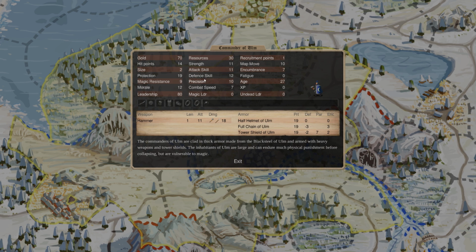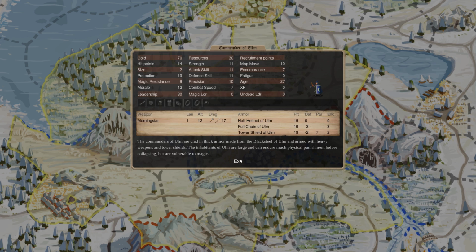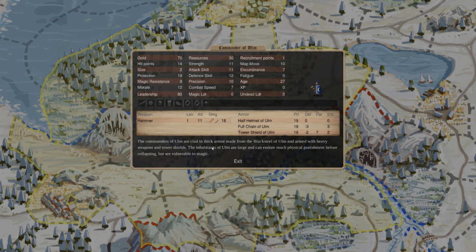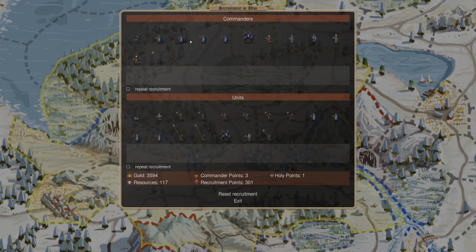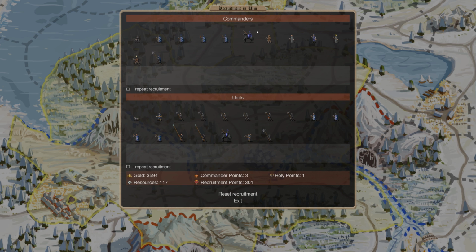Yeah, this guy has 12 defense. This guy has 11. So if you're going to get one of these, I would recommend the hammer variety instead of the flail variety, because usually these guys, you just don't want them to die. And if you have the resources, you can splurge on giving them really nice armor, so they're less likely to die. But you really don't want these guys in melee. They're just there to lead your troops.